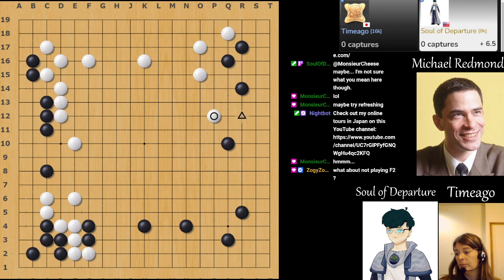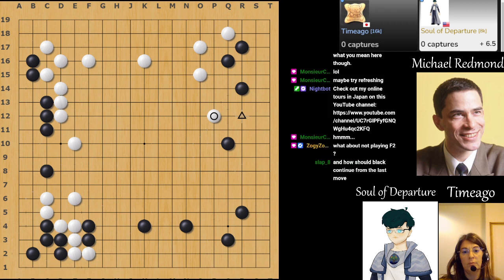We never played shoulder hits on the fifth line or against a fourth line stone. So we never did that before AlphaGo showed it to us. And it does sort of come hard. So it's not as if I can say which is better, but it seems a lot more natural to play a move like this.